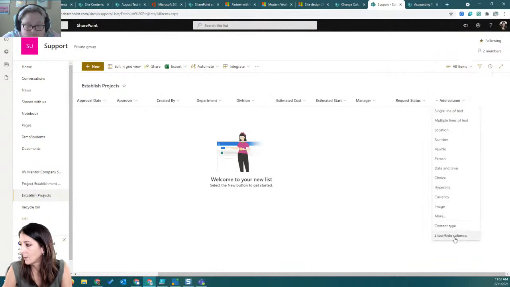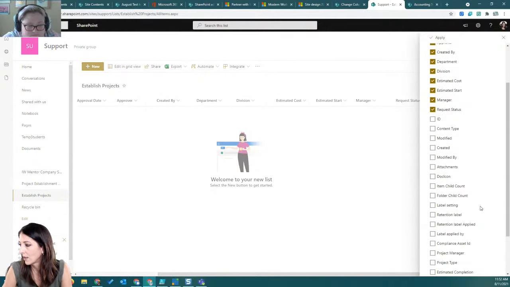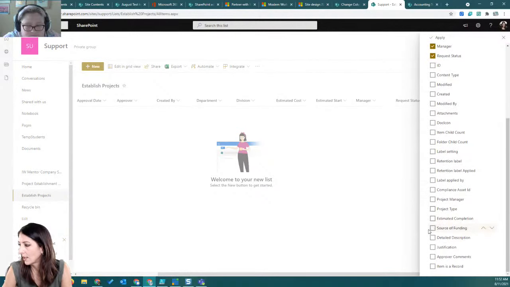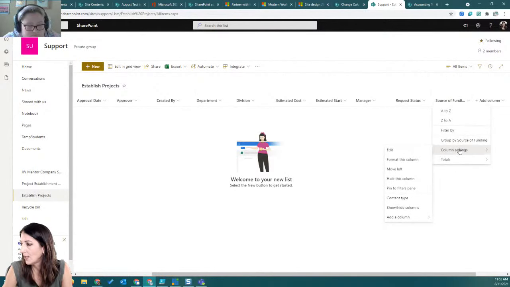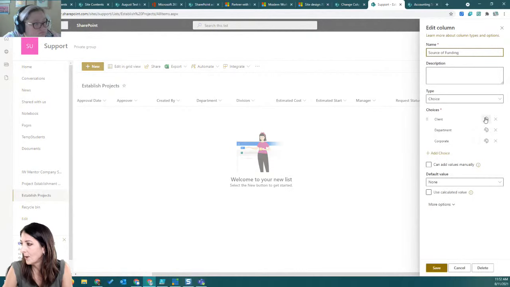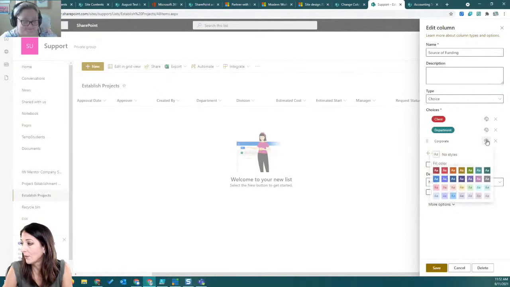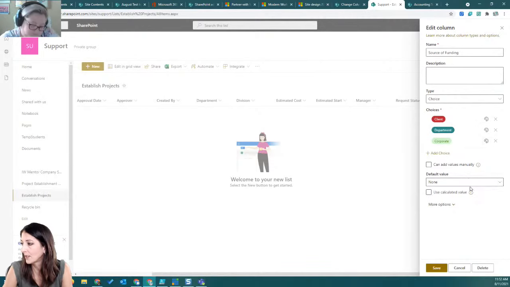Let me go add the column to it. Source of funding. And I'm going to do it the lazy way, like this. It's only going to have 3 of them with colors when I do this, but that's fine.